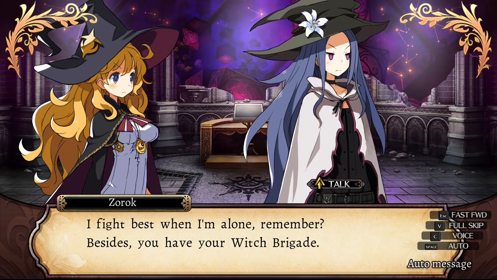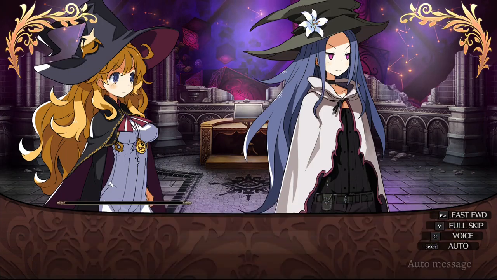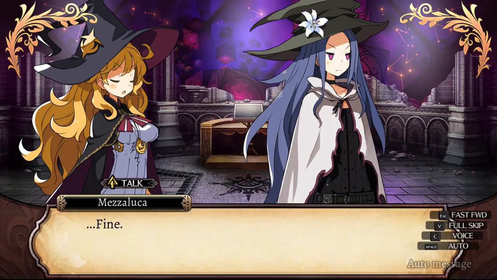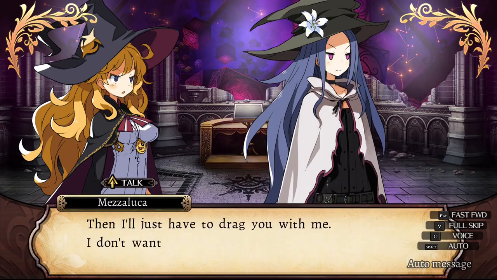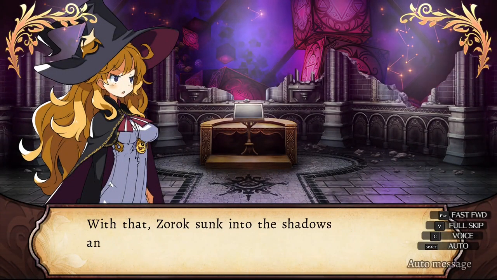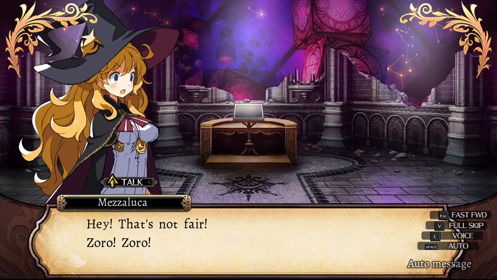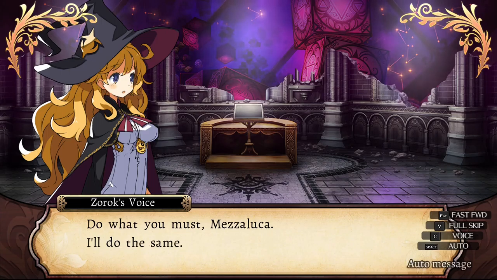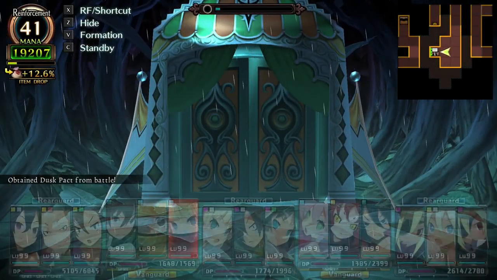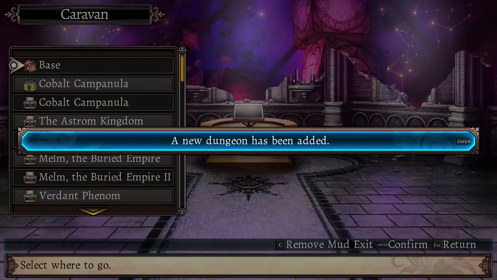No. I'll be fine by myself. Zoro! Why? I fight best when I'm alone, remember? Besides, you have your witch brigade. We're short enough on time as it is. We don't have time to argue back and forth. Not when the dead need avenging. Fine. Then I'll just have to drag you with me. I don't want to see you die too! I'd like to see you try. Oh no. Can't drag shadows away. Hey! That's not fair! Zoro! Do what you must, Mezzaluca.